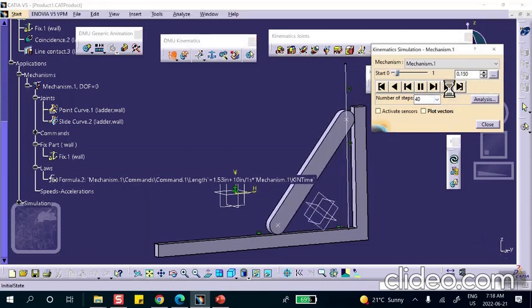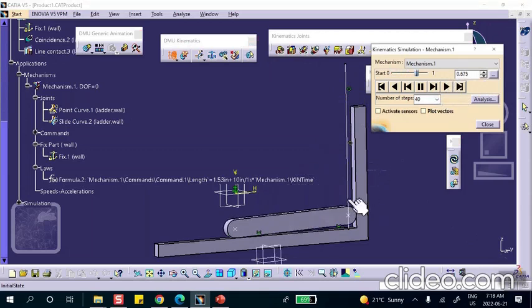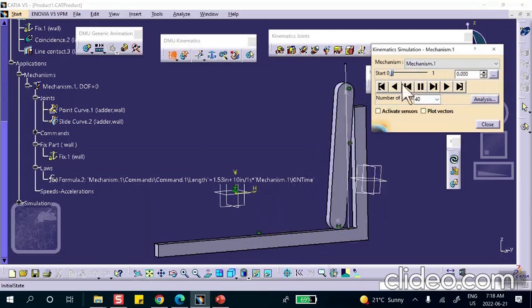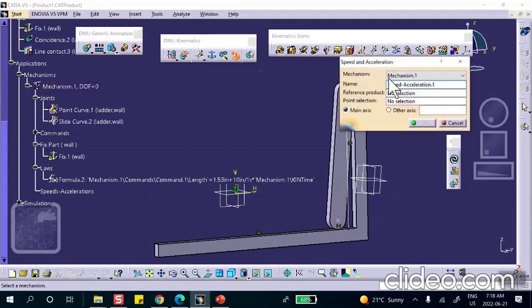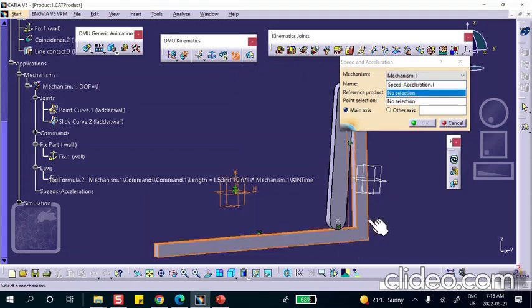Even this is too much, but we'll find out. So if we play this, actually it reaches down below before 1 second. You know that, but I'll just leave it the way it is. That's fine. So we say close. Now we're going to create a sensor here, speed acceleration sensor right there. Click on it. This is the ball rolling down the hall, and the reference product is that wall. And the point that I want to plot something is going to be this point, and it's going to be the y component of the velocity.